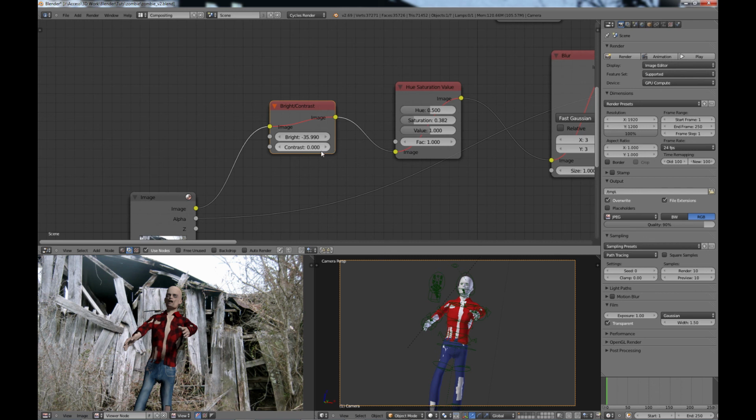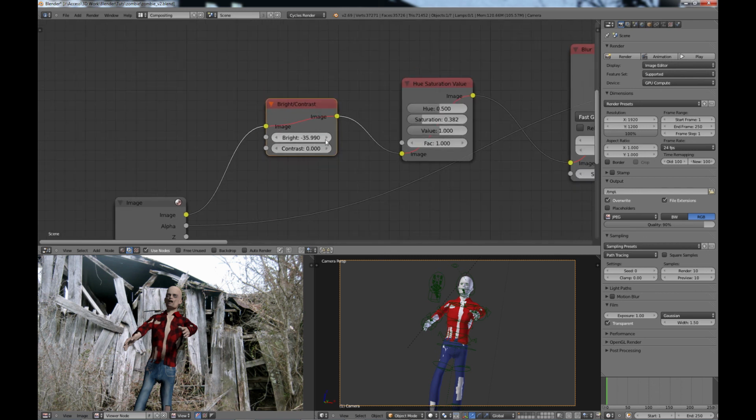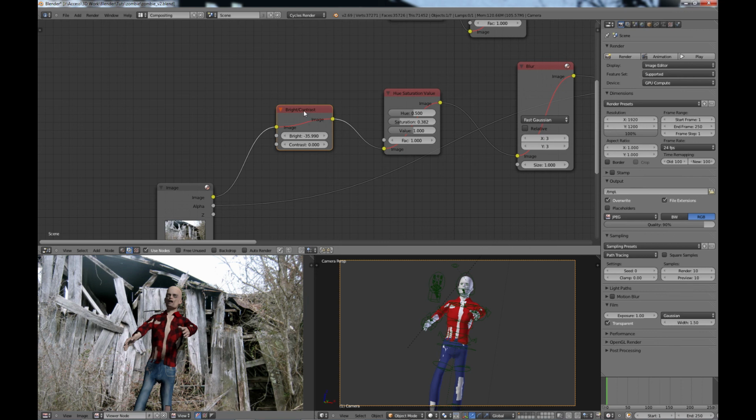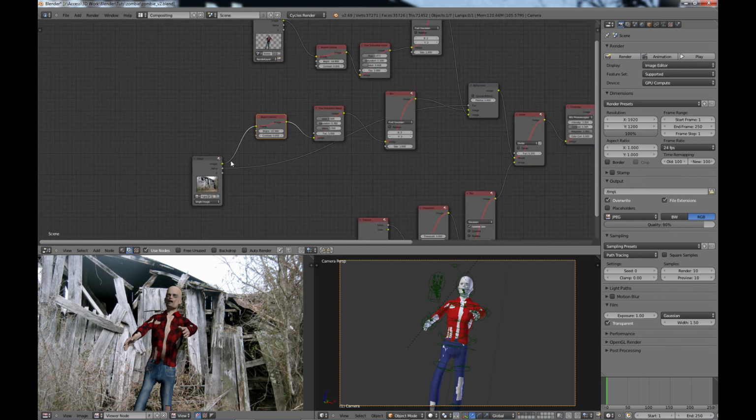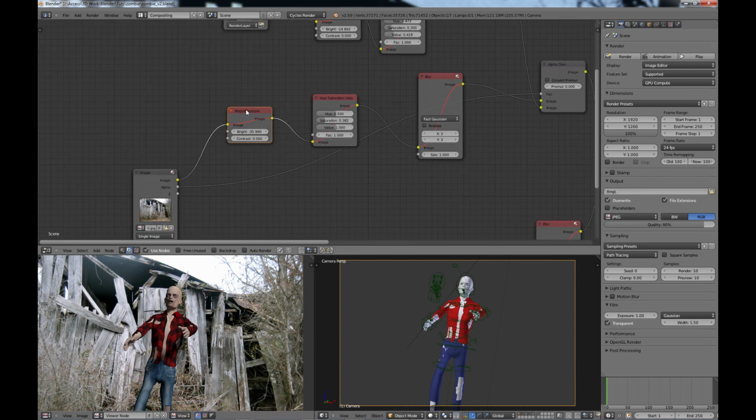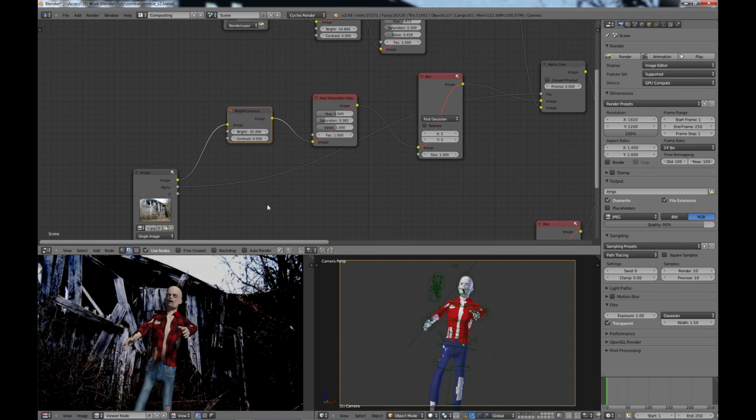I turned down the brightness on this quite a bit, to -35. As you can see, we're looking at the background image here. This is not affecting our render image. Now I'm going to hit M to unmute this, and you can see that I've darkened the background quite a bit. I wanted this to be at night and didn't want that sky in there. I fiddled around with inverting the color and things like that, but it didn't quite turn out the way I wanted. But the final render I'm pretty happy with.